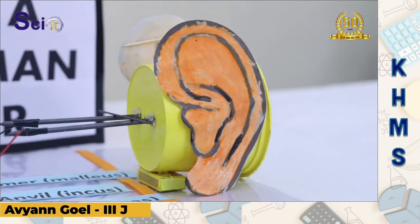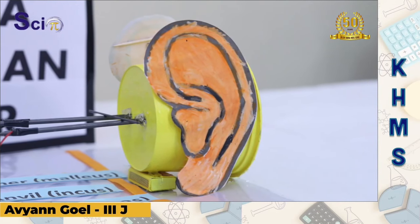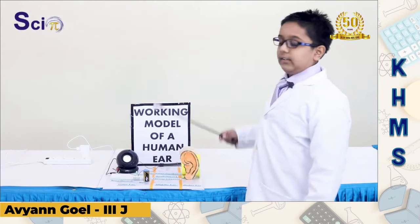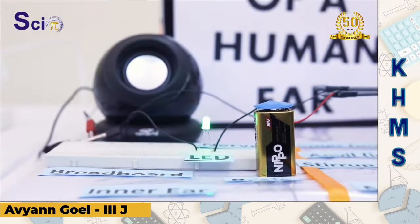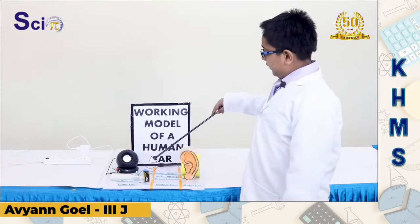An ear is a very sensitive organ that listens to vibrations and sound, and with the help of three bones in our ears converts it into electric signal and sends it to the brain using the nerves.